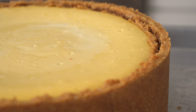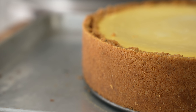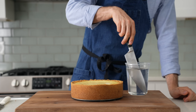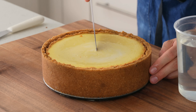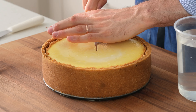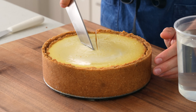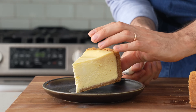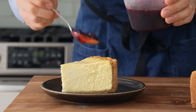The crust is perfectly set, and the edges are as nice and clean as a crumbly graham cracker crust would potentially allow. To cut this, I'll grab a high-sided container filled with warm water, and then I'll dip a heavy-handled chef's knife into that. My usual thin bony knife just doesn't cut through cheesy custard as well, and the wet, heavy blade here really helps that knife get through the thick, brittle bottom crust with authority. I'll dip the blade between slices to keep the piece from getting crumb-covered and smeared up, and once I've got a perfect, clean little slice of cheesecake, I'm going to lay it down on a plate and then top it with some stewed tart cherries and their bright, lemony fruit sauce.